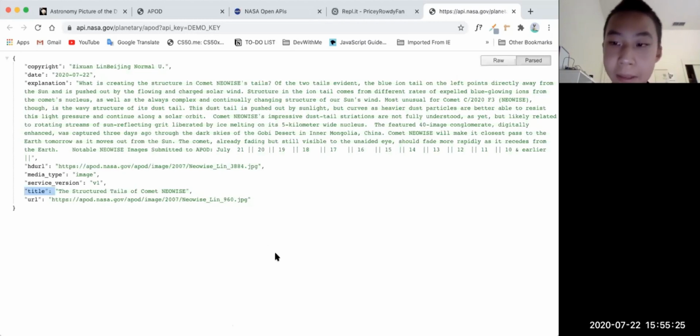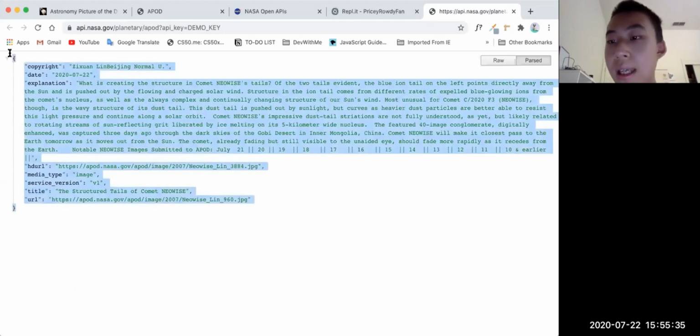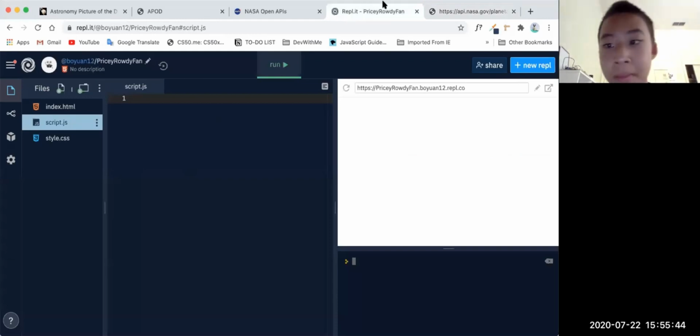Then we talked about API keys, restrictions, and authentication for security purposes. We also talked about JSON, JavaScript Object Notation, and how we can parse data. JSON is really common when we're dealing with APIs.